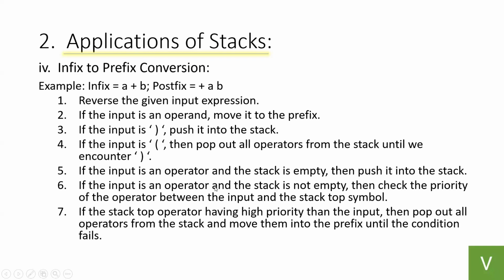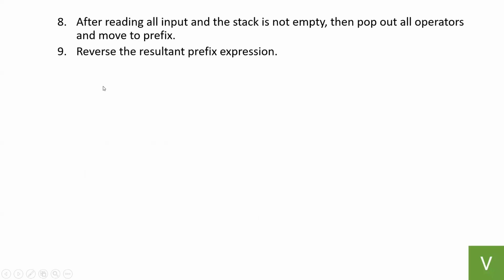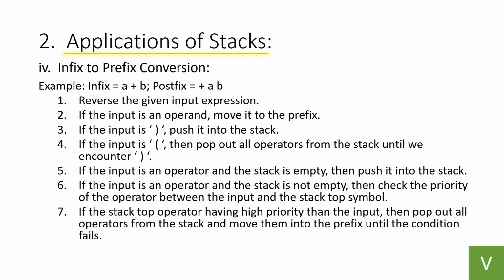If the input is an operator and the stack is not empty, then we will check the priority of the operators between the input symbol and the stack top symbol. If the stack top has a higher priority than the input, then pop out all operators from the stack and move them into the prefix array until the condition fails. After reading all the inputs, if the stack is not empty, then we will pop all the operators from the stack array and move them to the prefix array. Finally, we will reverse the resultant prefix expression. So these are the steps involved in converting infix to prefix expression.